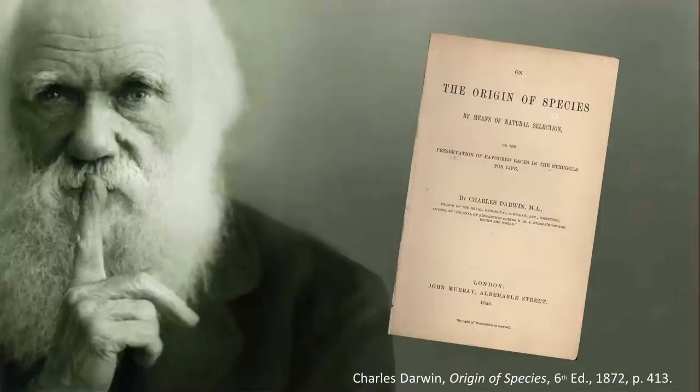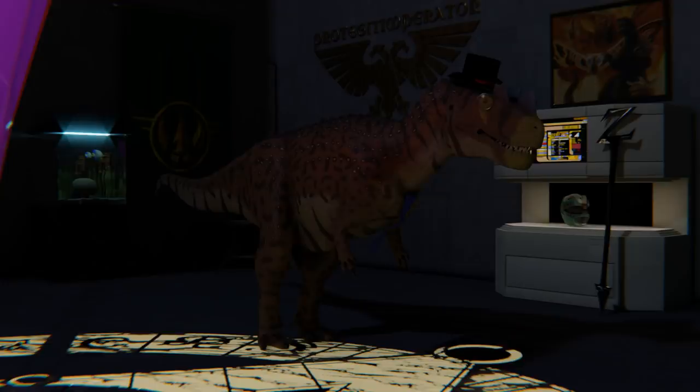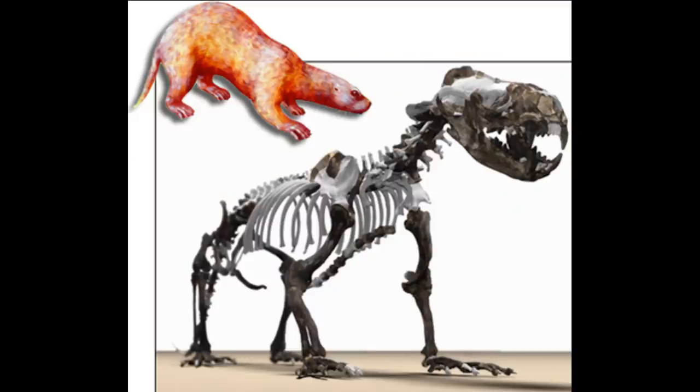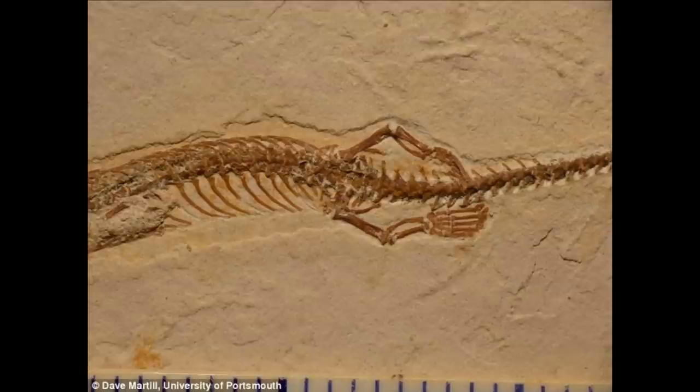Yup, I did know that. That's why I recognized it before he said where it was from. Huh. Charles Darwin made that quote, and I'm telling you right now, things have not changed that much. Yes, there's a whole lot more fossil, no doubt about it. A bunch of them transitional. But when it comes down to showing this thing turning into this thing... Like a basal arctoidean turning into a seal? Or a basal lizard turning into a snake?